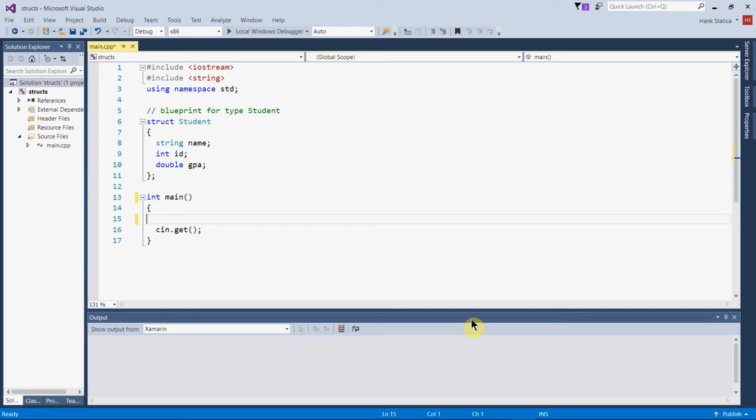Okay, so with structs, what we're doing is we're creating a new data type, right? The structs are going to represent an abstract data type, one that's created by the programmer. And if we can use dynamic memory allocation with primitive data types like ints, doubles, characters, what have you, and we create a brand new data type, in this case, we call it a student, well, then we can use dynamic memory allocation with students. Okay, so let me go ahead and show you how to do that really quickly.